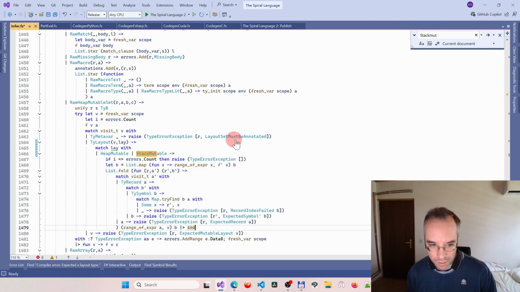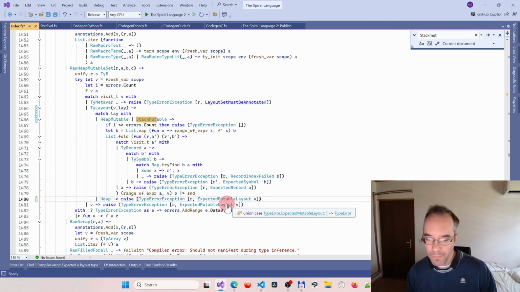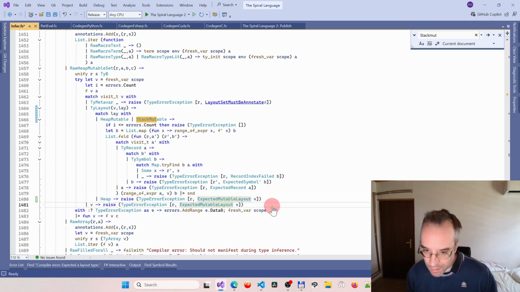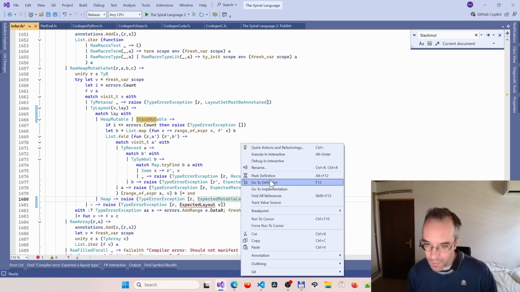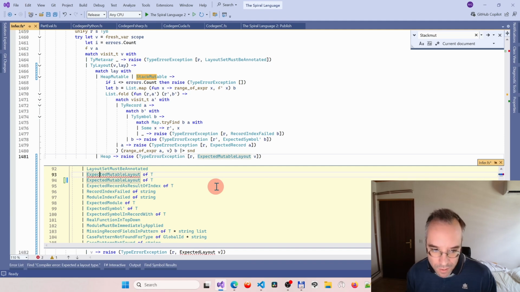And if it's a heap, expected immutable layout, and this should be expected layout. Let's take a look.